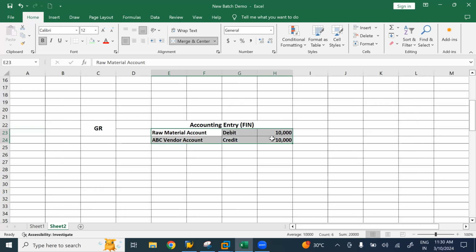So when we purchase some goods, we can say raw material account debit, or stock account debit, or inventory account debit, whatever terminology you want to use. But it is raw material stock, raw material inventory. You have to use the word raw material when procuring, right? Is this accounting the correct entry? Raw material debit, vendor credit. Will any other accounting entry come into the picture?